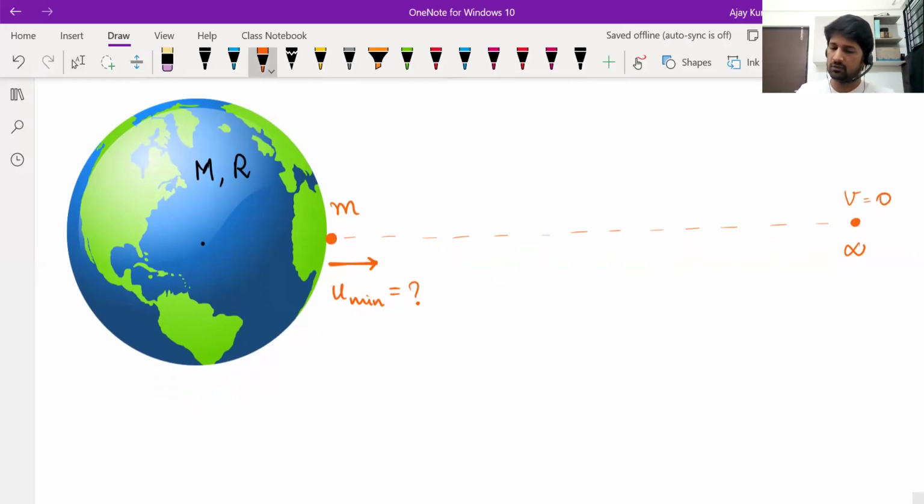This time we know the final speed and we know the final separation. We know initial separation as well as final separation. So arrangements are known to us. Final speed is known to us. Initial speed is what we need to calculate or derive. Do this, all of you. Derive the expression for escape velocity. I'll give you all 2 minutes. I want everyone to answer.